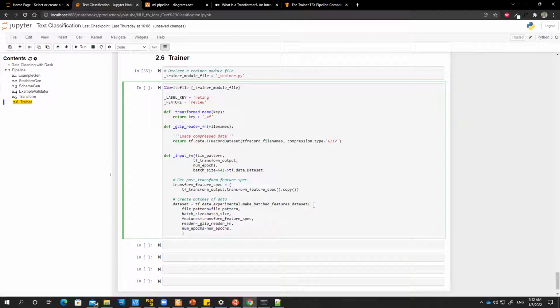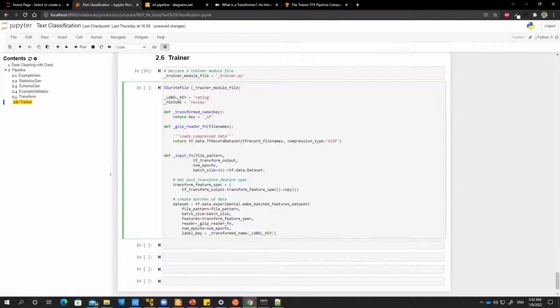And then what is finally our label key? Our label key will be equal to the transformed name of label key, right?